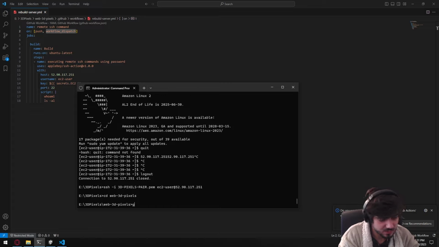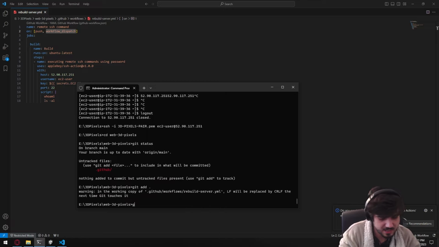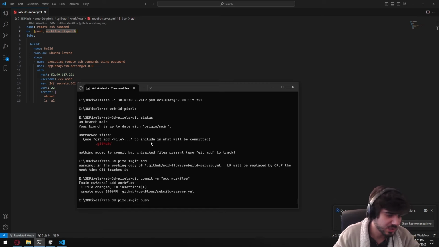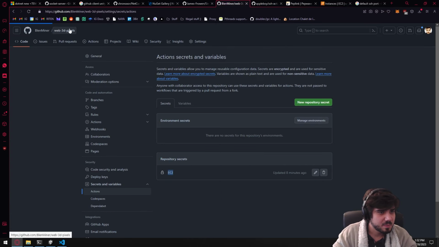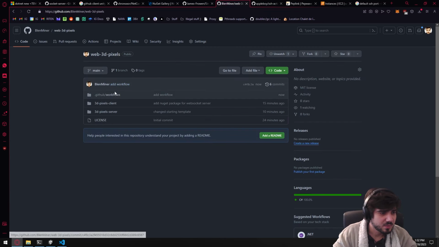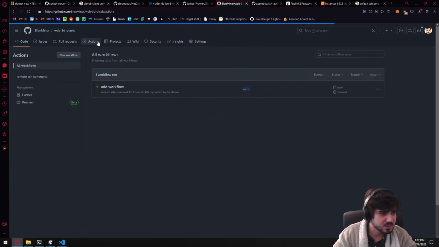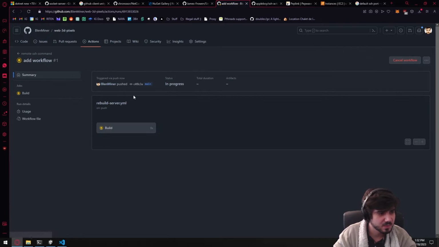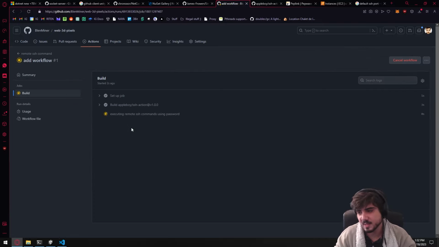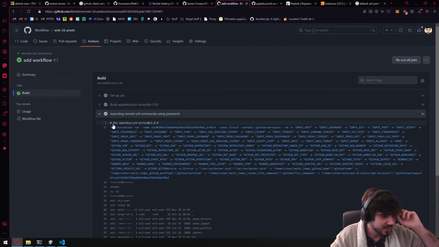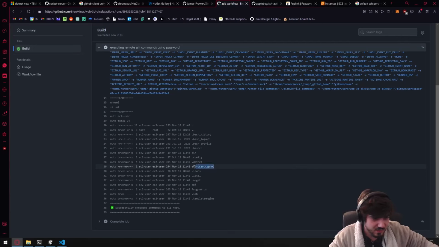By going into here, status, yeah, add, commit, add workflow, push that. And if we go to the repo, we have the workflow in here. If we go to actions, look at that. Our workflow showed up in here. It seems like it's already running. I guess because I did push, so maybe it's triggering on the push that I just did. But look at that. I created an ACT user project because I did it in the root folder, so it just did the thing. It's working.